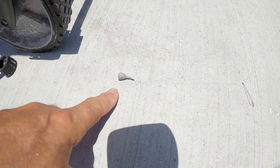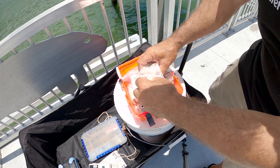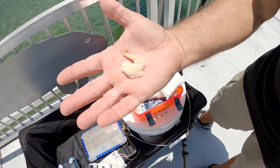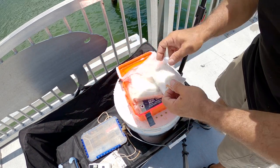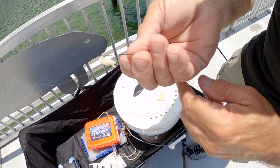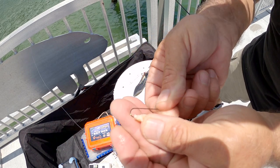So when you finish tying the rig, you've got your sinker on the bottom, then your hook up about eight inches, and another hook up about eight inches from there. I will usually buy frozen squid from the bait shop or keep some frozen squid in my freezer. But I've got some salted shrimp here that I'm going to try — I've never tried salted baits like this. I've got salted squid and salted shrimp. Very, very small pieces — you don't need a big piece for a pinfish. We're just going to tip the hook with a very small piece of bait.